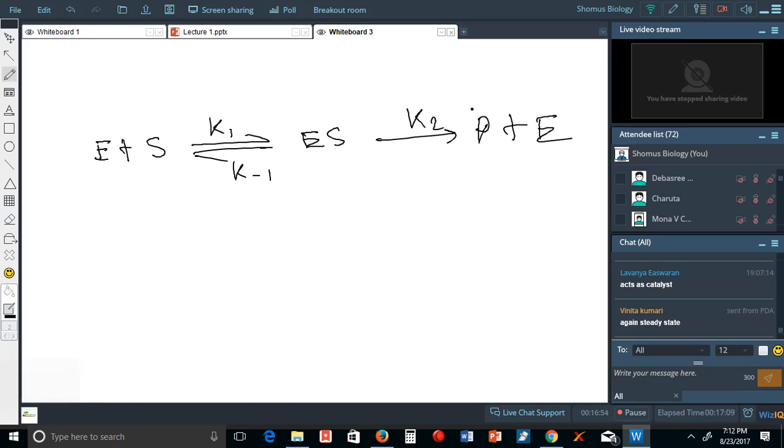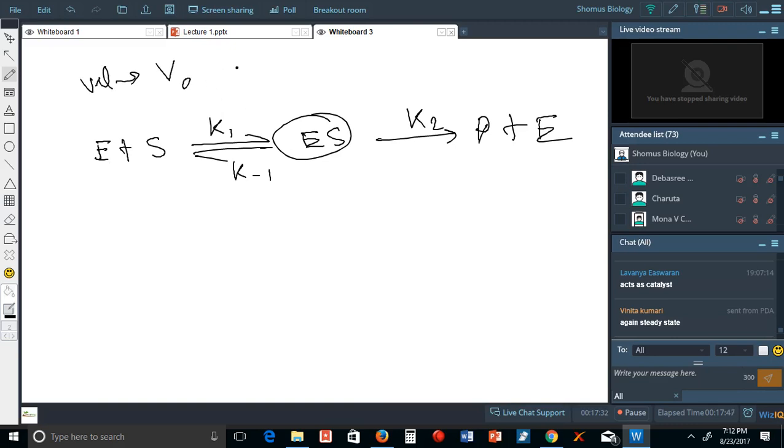Okay, so now what was our assumption? Our assumption was we're looking at a steady state. Steady state means the formation of the enzyme substrate complex and the removal of the substrate into the product are both going on at the same rate. Now imagine one important thing at this point. In the steady state, this chemical reaction can reach a particular velocity, right? The velocity is marked with V0. That's the velocity that they are actually following.